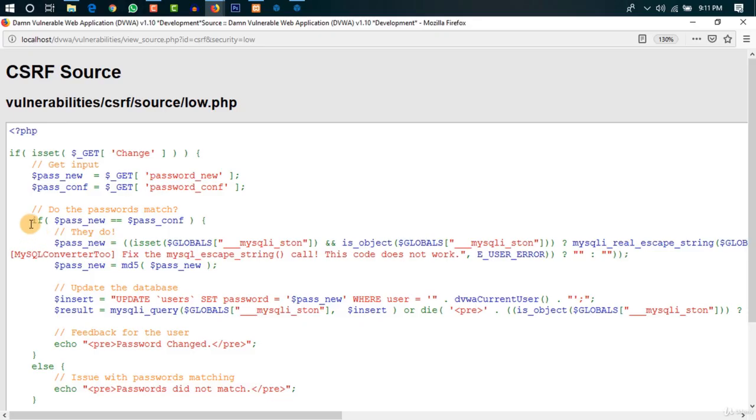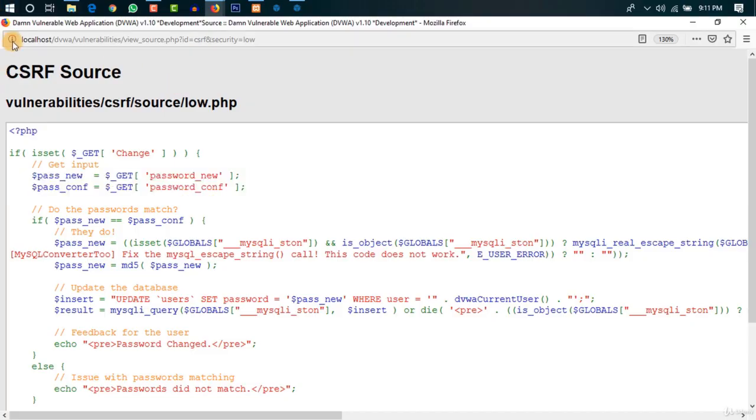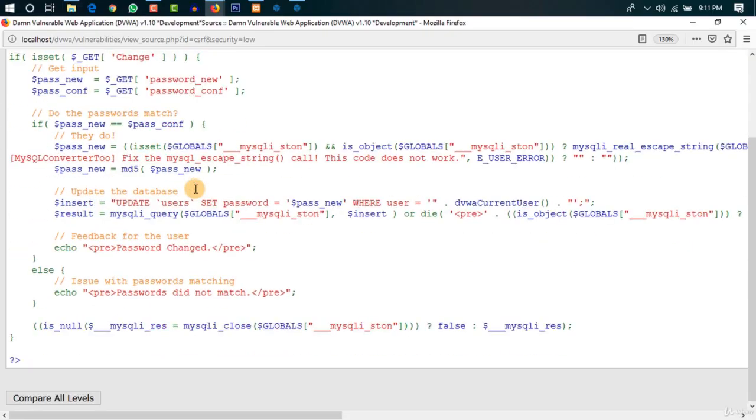There is a vulnerability in how this website is going to make sure that this password request was created by the user, not by a hacker. We will be talking about this vulnerability, the CSRF vulnerability, in the course itself, but right now just understand that source code review means you have access to the source code and you are able to view and compare things in it. This was a part of white box penetration testing.